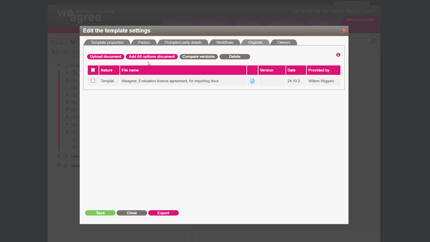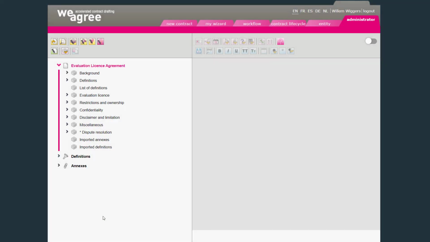What you also see here, by the way, is the possibility to create an all options document, which is, of course, only useful once you have inserted the full Q&A with the full options. In that case, you click this button and it will generate a template with all the options next to each other. For now, I'm not going to do that. It doesn't make any sense. The questionnaire is not there yet, and I have imported it over here. Then it looks pretty much as it should.